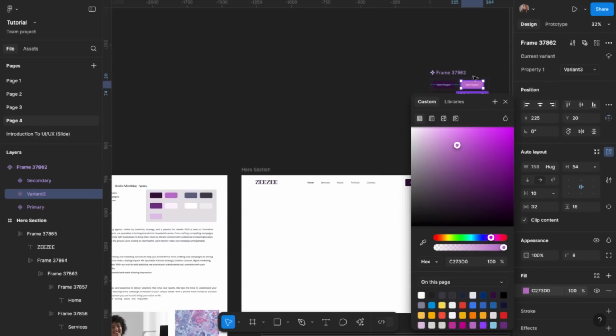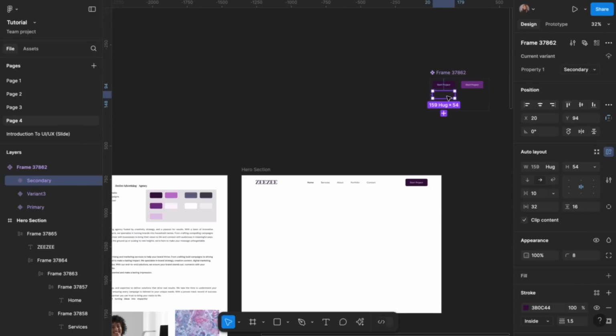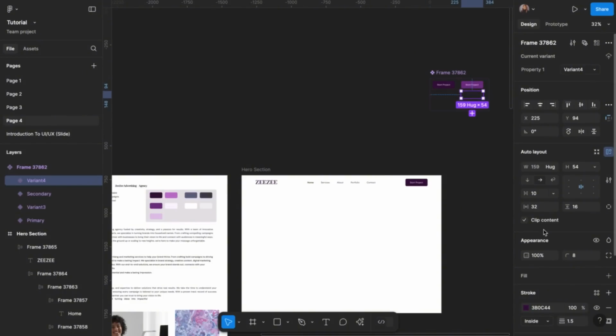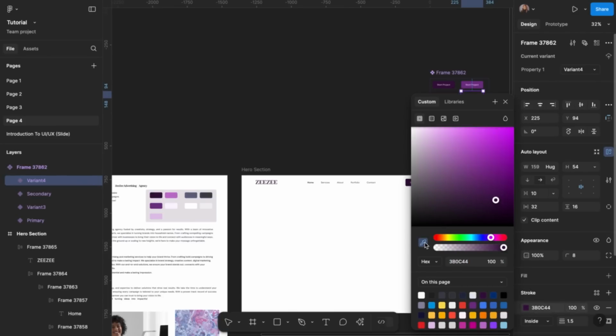Okay, I think we should use the other color. I think this is better. Okay. So same thing with this. So we just change the color.